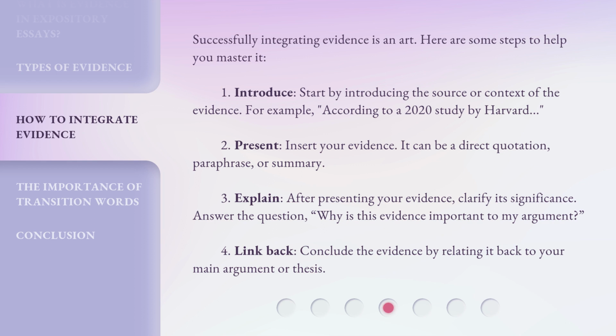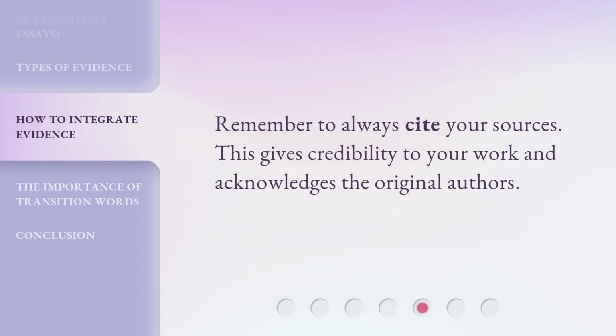3. Explain. After presenting your evidence, clarify its significance. Answer the question, why is this evidence important to my argument? 4. Link back. Conclude the evidence by relating it back to your main argument or thesis. Remember to always cite your sources. This gives credibility to your work and acknowledges the original authors.